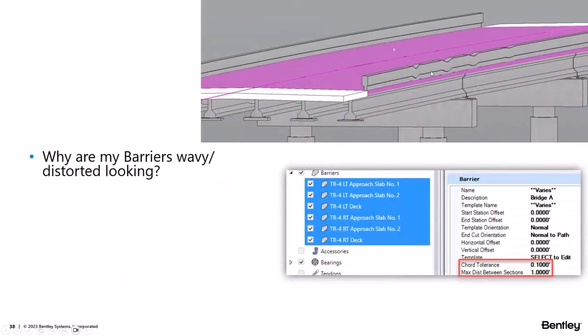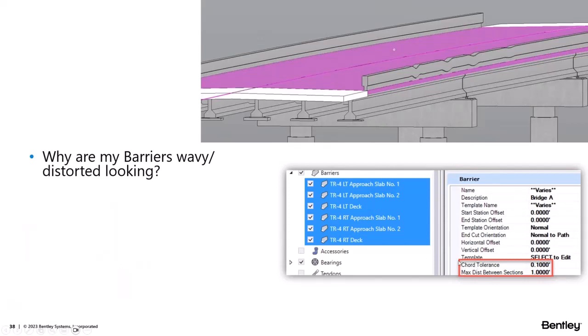Barriers. Why do my barriers look odd? This came up twice last year. Two completely different companies using completely different barriers within about a week of each other had reached out to me and had something like this. What we figured out for both of them, thankfully, was we just went in and changed the chord tolerance. The default chord tolerance is really very large for these barriers.